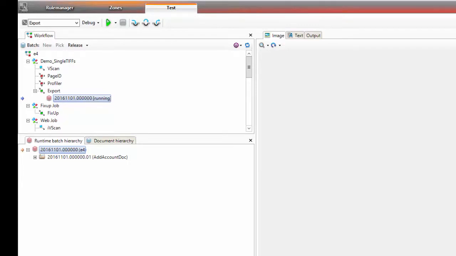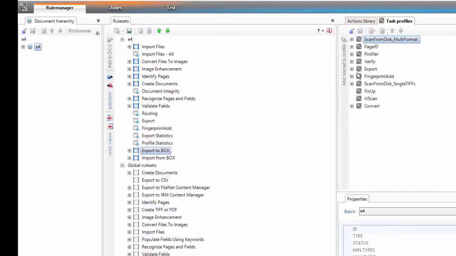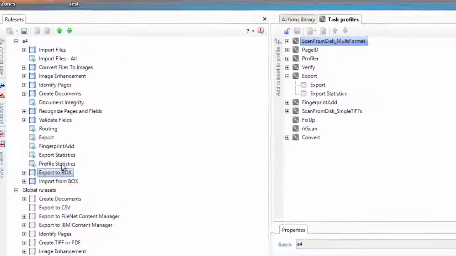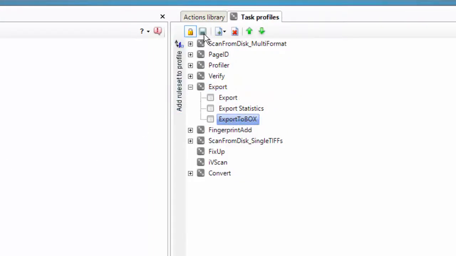So let me go and double check that. Oh, I know what it is. So you get to see a problem as well. Since that went fast, I know it didn't work. And the problem is I didn't turn on that Box rule set here. It's not one of the export rule sets. So I can lock this, put export from Box there. Bottom, top, doesn't really matter. The existing exports that are kind of out of the box in this template application are okay. They do some XML files or some CSV files and that.